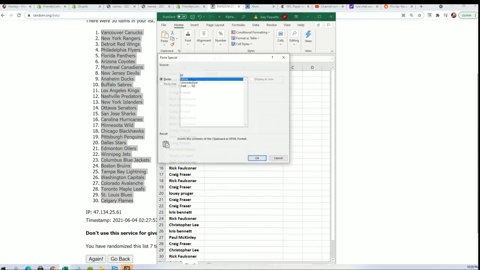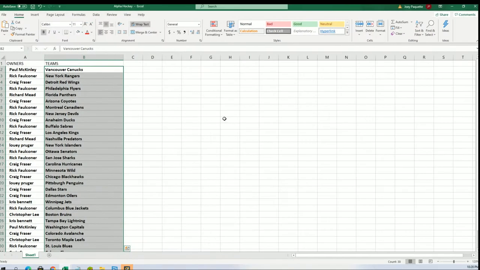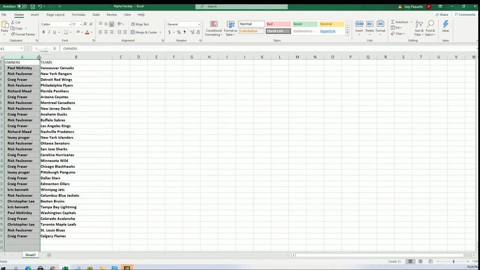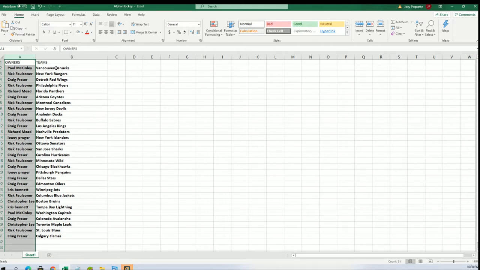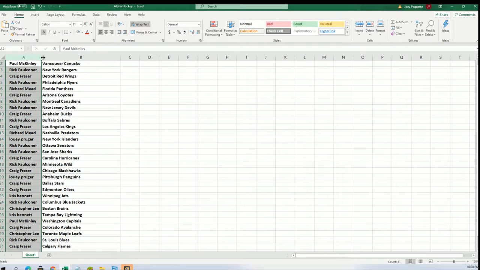I don't know what to expect in this thing. I really don't. There's been current players, there's been some authentic jerseys. It's been kind of weird. You just don't know what is going to come out of here. Craig got the Red Wings. Maple Leafs for Christopher L. Hope you can see all this. I have no idea what is going to come out of here.